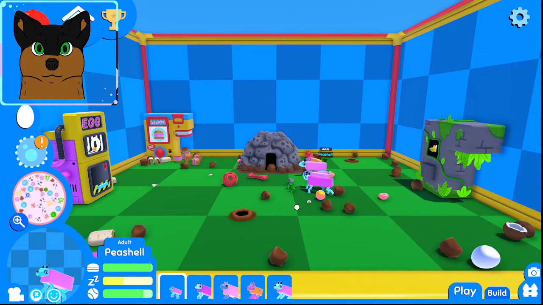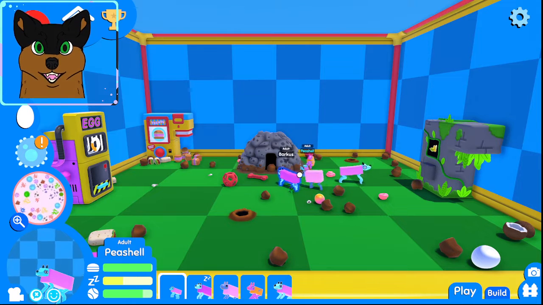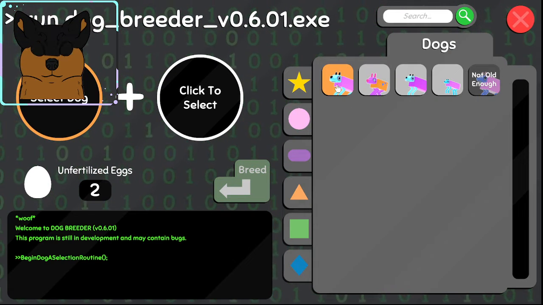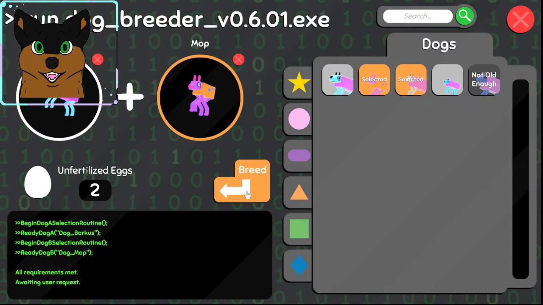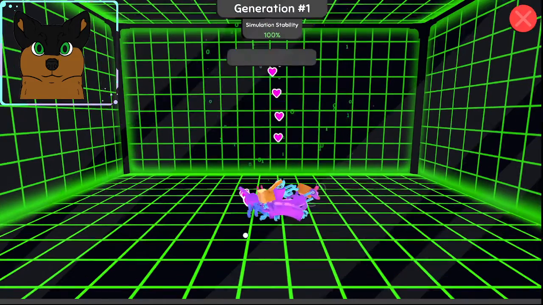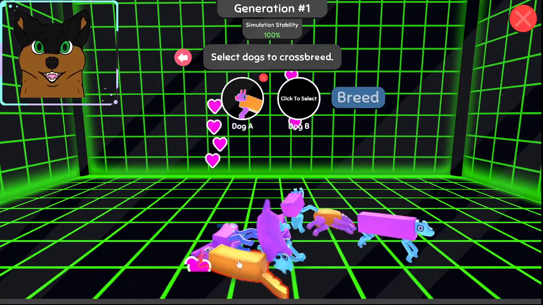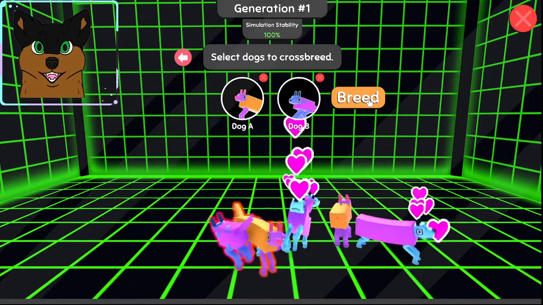Then maybe we'll let P-Shell take a nap. Maybe do another breeding with Barkus and Mop. Or maybe Barkus and P-Shell, I don't know. Barkus and Mop. Let's see what kind of monstrosity this results in. Breed. Tails again. Long boy with tail. Okay, we got long orange boy with tail. And we got short spotted boy with tail. Very cute. Very lovely.